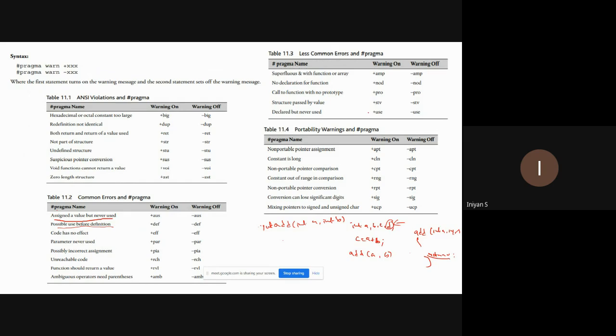I will tell you what is meant by use here: declared but never used. Here you just look at the program. What all is it violating? Return 0 is missing. Tell me, what else is missing?